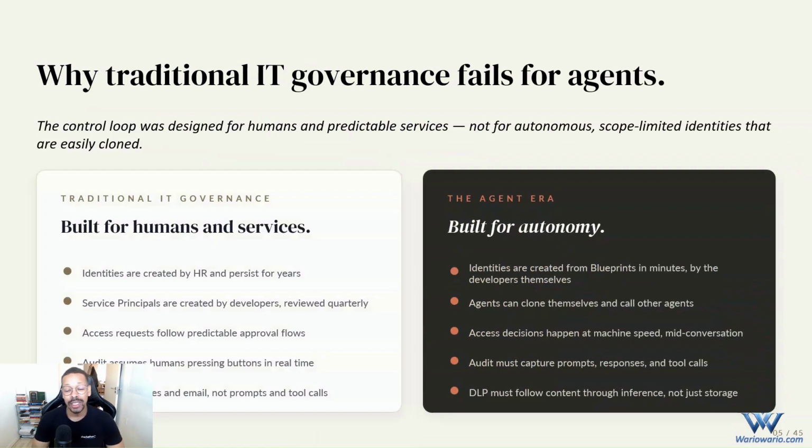Let's talk about AI. AI is built for autonomy. So these agents run 24/7. Some of them run every hour. You have automated agents. Let's take an agent in Copilot Studio, or if you're using Azure Functions, they will run by themselves. They can clone themselves. You have multi-architecture agents. So this brings tool chaining problems, and it brings access decisions which are made on the go. The agent decides what tool to use in the middle of the conversation. So if a user or an autonomous agent has access to a lot of tools and there is a prompt injection, it will of course give back the answer if there are no guardrails.